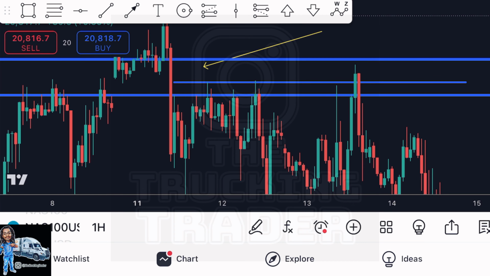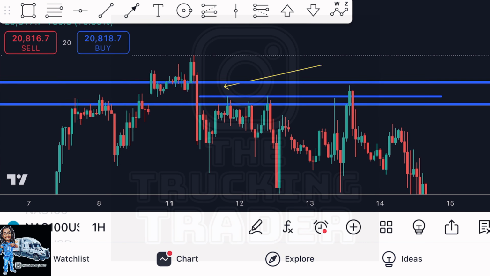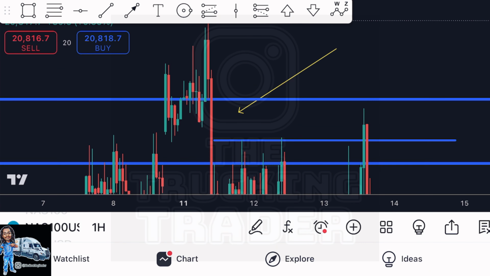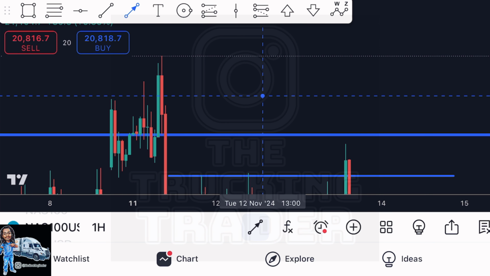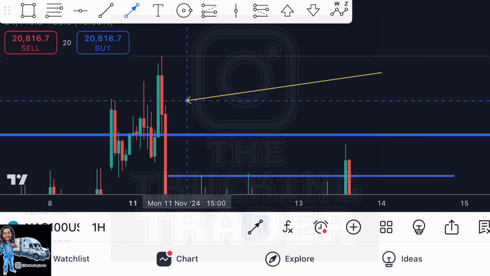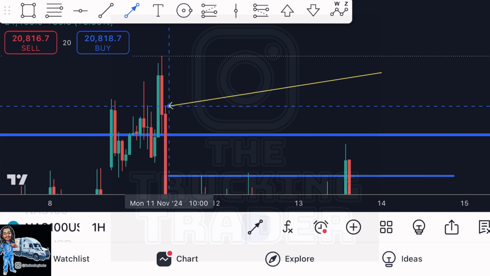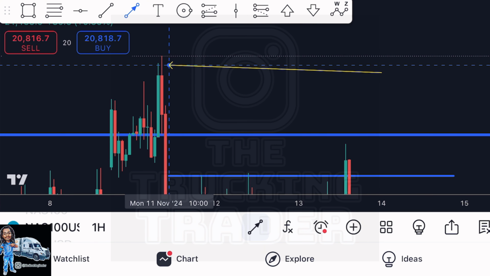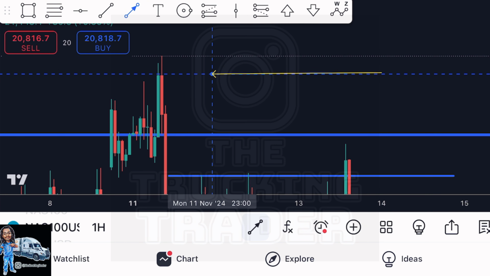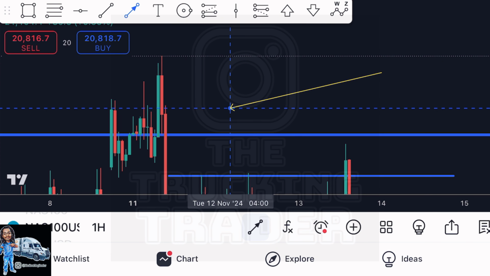Okay, so when you're using these fair value gaps, the way ICT teaches is this, right? Your stop loss is going to go maybe like 5 or 10 points above this wick. Me personally, I always use the highest wick all the time without fail. I do not switch it up. I don't care if it's a 50-point stop loss. I don't care if it's a 60-point stop loss. That's where the stop loss has to go. You have to manage your risk based on the rules that were set, okay?